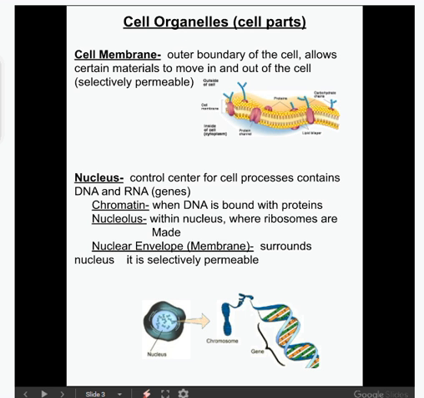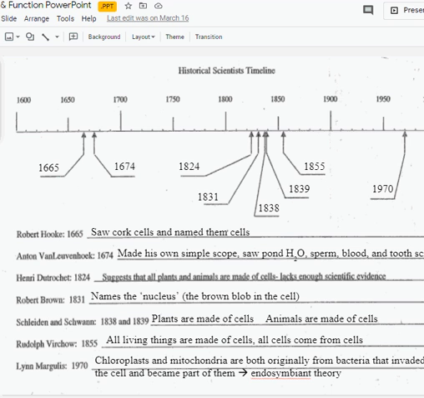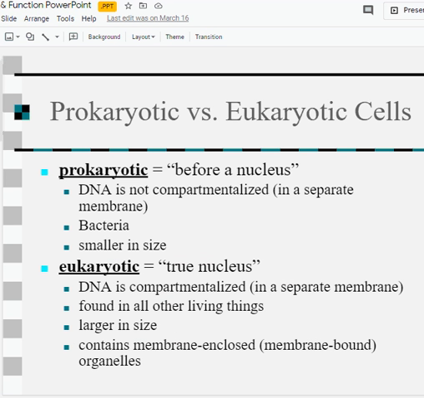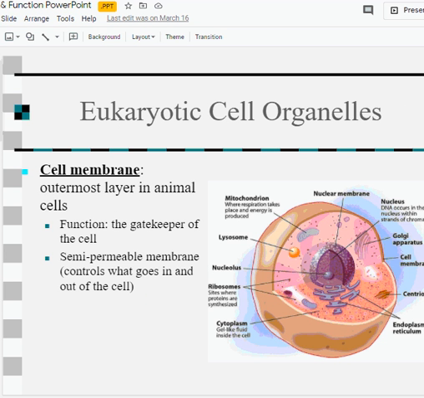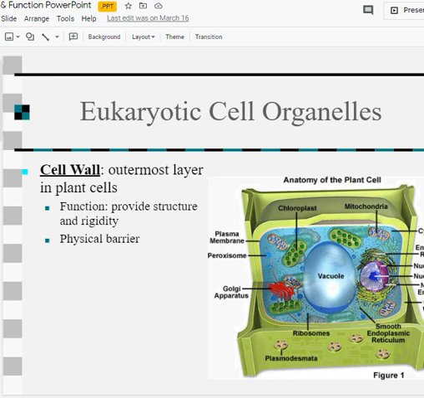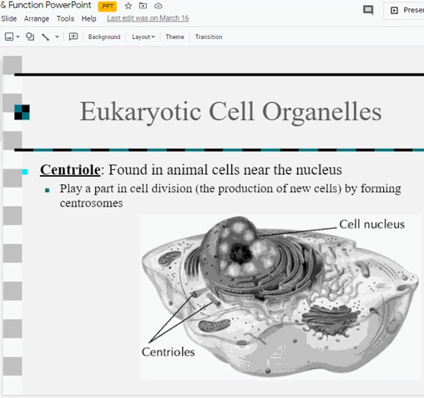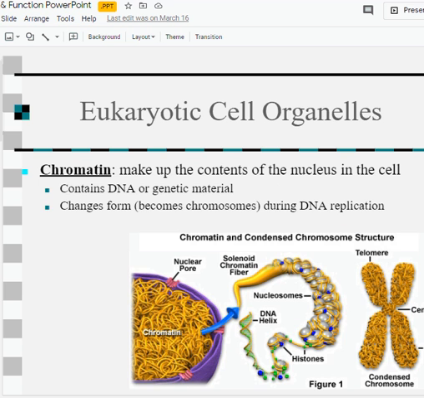So it is important to recognize that many of our organelles are enveloped in membranes. And I can show you that. Oh, that's the prokaryote and eukaryote stuff. Where's my nucleus? Here it is. Cell membrane, cell wall. Oh boy, come on. I thought I was going to click that nucleus right off the bat. Of course, it's never the one that I wanted. Oh, is this it? This is it.